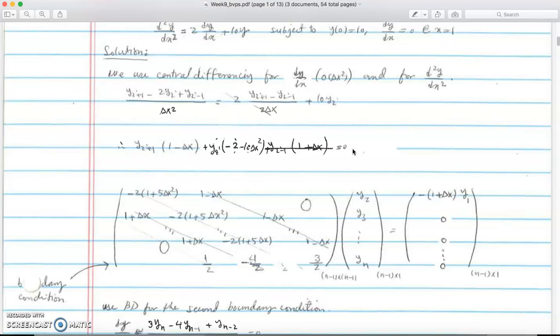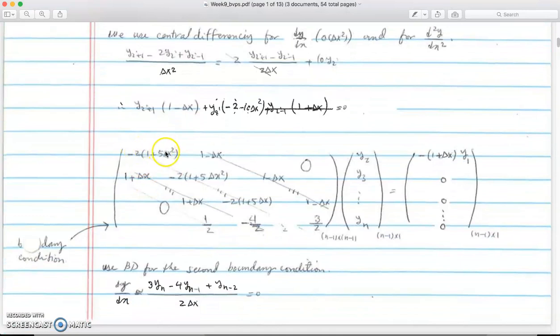And then we put that equation into a matrix form. So here's our matrix form. The first line of this equation is exactly the equation we just talked about. If you multiply this row by this column and equate to the first element of the b vector on the right side, then you get this equation where i is equal to 2. Note that for this equation where i is equal to 2, we only have y1, y2, and y3 involved. y2 and y3 stay on the left side of the equation, because if you multiply this by that, you would see it. And then y1 goes to the right side because that's known.